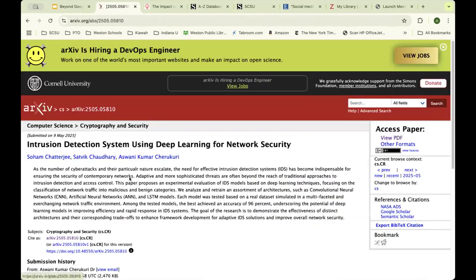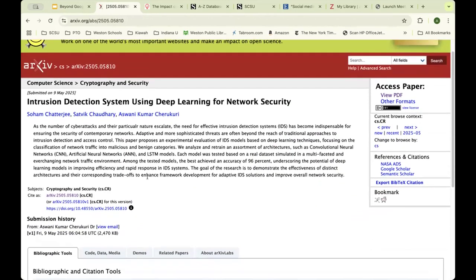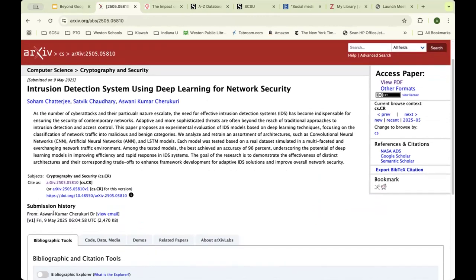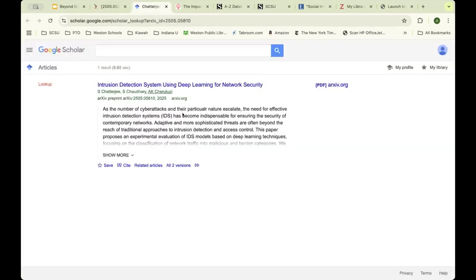So I'm going to click on the hyperlinked title here and take a close look at who submitted this and who they're affiliated with. You can usually do a separate Google search, checking for the authors. The other thing I wanted to mention is that you can export this BibTeX citation. So this is something else you can export and then import into Zotero. And you can also find out if there is a reference in Google Scholar. So let's link over here. And this is something we can find here as well.